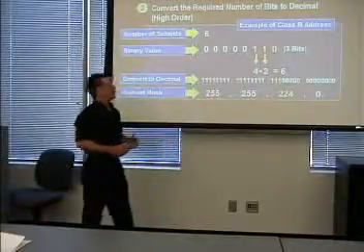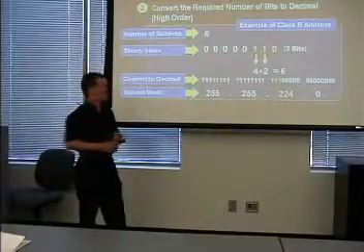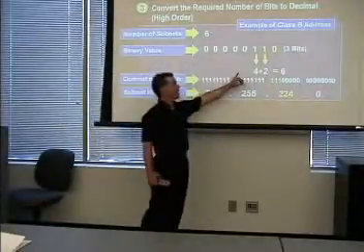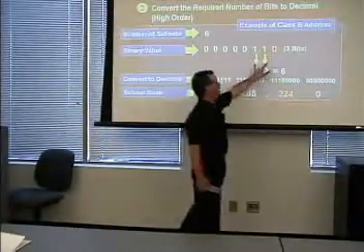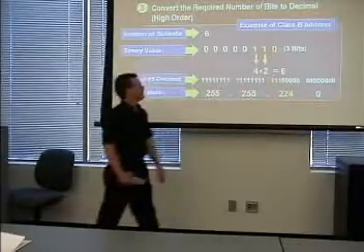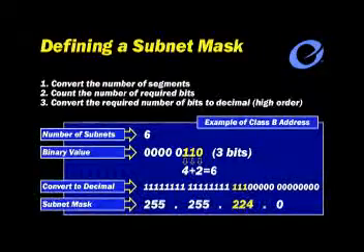Our third step is to count the number of bits used to represent the decimal value in binary, which in our case is 3 bits. Notice that we're counting the 0 also. We see 1, 2, 3 bits. We then take our 3 bits, flip them, turning all bits on.